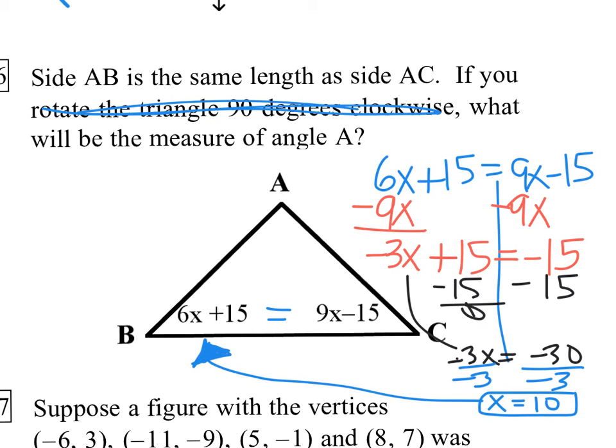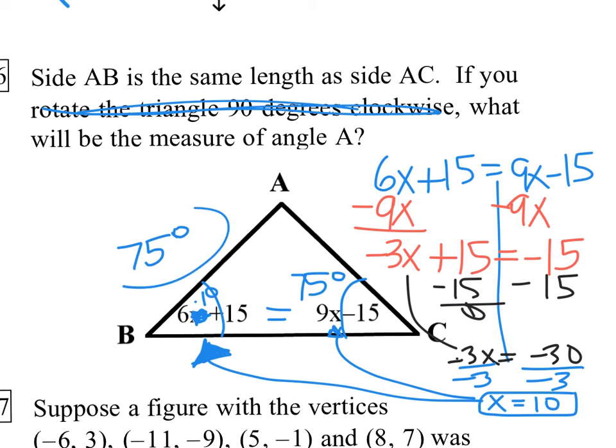So what's 6 times 10? This is no longer x. I know what it is. X is 10, right? So I erase that, and I'm going to get 60. And 60 plus 15? 75. 60 plus 15 is going to be 75 degrees. I know that since this angle and this angle are the same, I know this angle is going to be 75 degrees too. I could do the math and plug in x there, which would be 90. And 90 minus 15 is going to be 75. So now I have 75 plus 75. And that's going to give me 150 degrees.